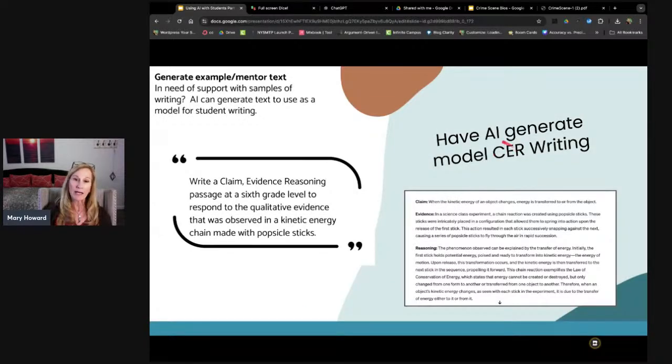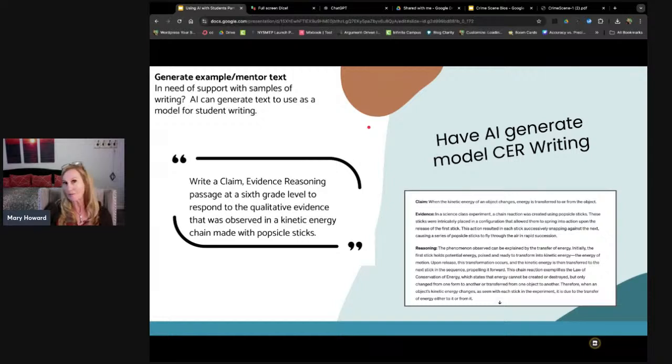So mentor text, I am finding more and more, is something that I really appreciate that AI is able to do for me and able to do for students. A lot of times we ask our students to write, and again, this kind of dabbles in one of the fears that many of us have had, about it doing the writing for the students. And so I like to talk about this topic from the perspective of model writing. It's generating mentor text for students so that they understand the format of the writing we're asking them to do.